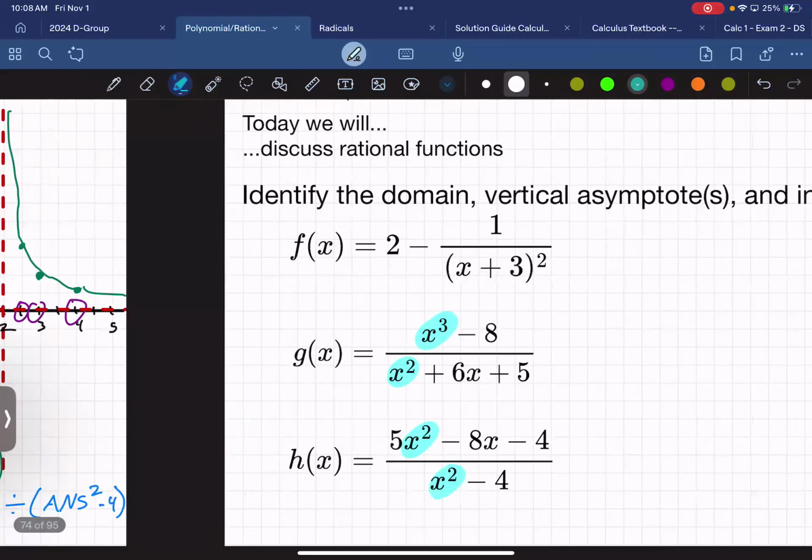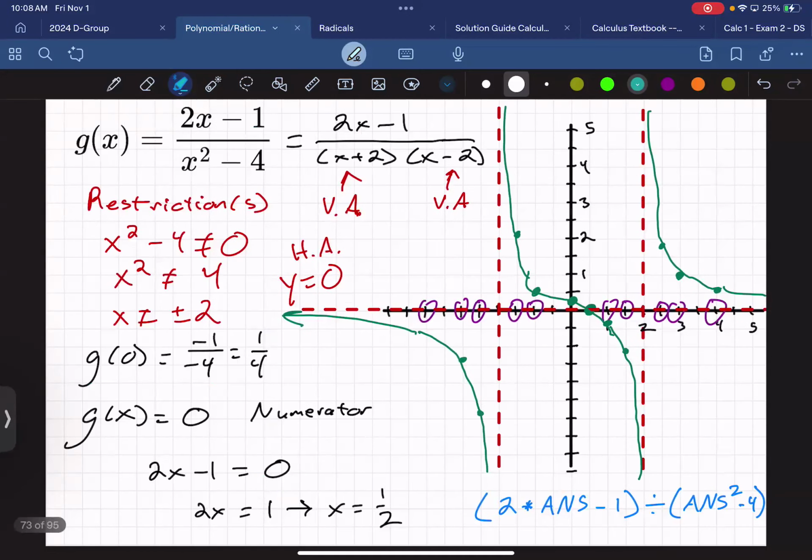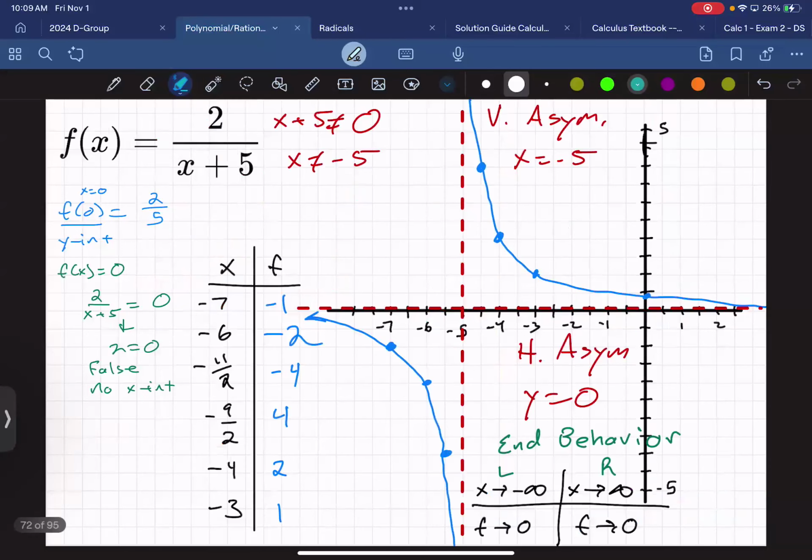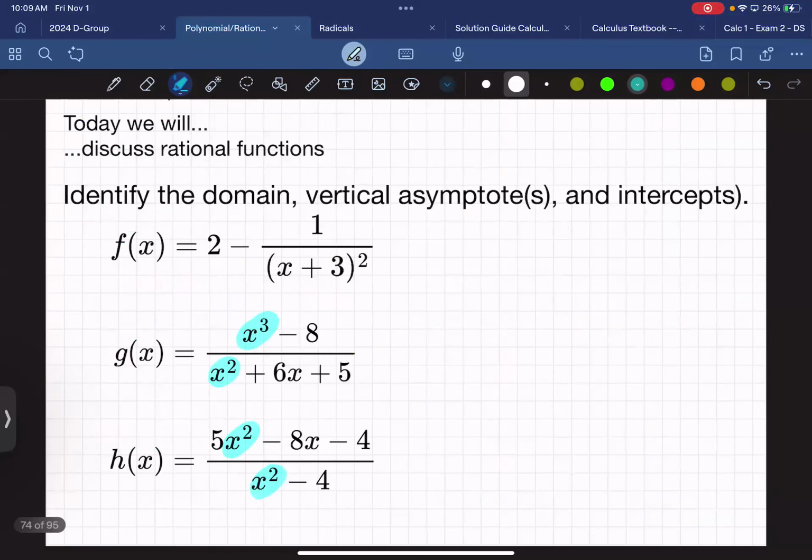Now, hopefully what you took from yesterday as we looked at some of these graphs is that those restrictions impact how the graph looks, right? So this one had 2 restrictions and I had 3 separate lines when I graphed it. The first one we did had 1 restriction, and ended up having 2 separate lines. Today we're going to focus on those vertical asymptotes, right? When we move forward, we'll talk more about the horizontal asymptote as we deal with stuff, okay?